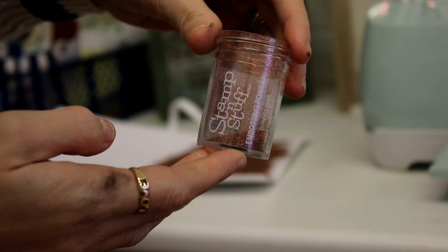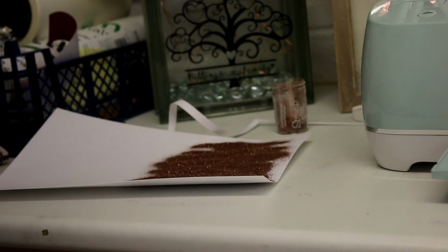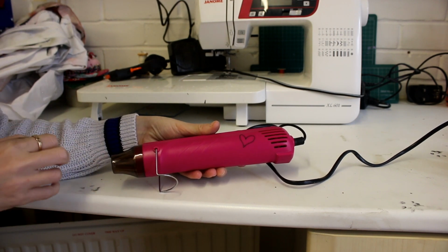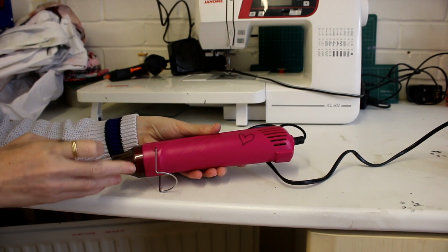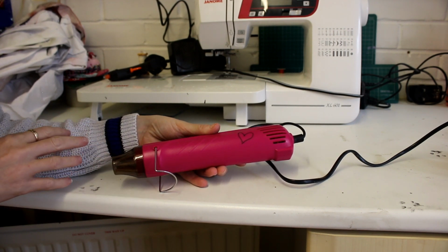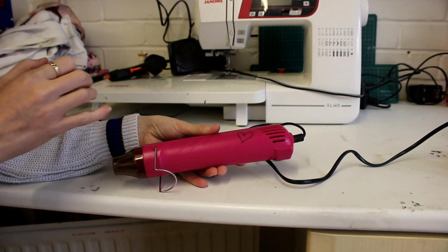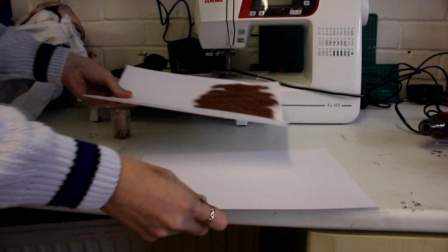So this is Stamp & Stuff, which is just an embossing powder. And you can get these, again, on eBay, Amazon, any craft shop. So this is my embossing, I don't even know what they call these, heat gun. And this is the Dovecraft one. I've had this for years, but I have seen them on Amazon recently. I think they're about £10–12. I'll confirm that in the comments below. But they're great, and as I say, I've had this one for absolute years now.